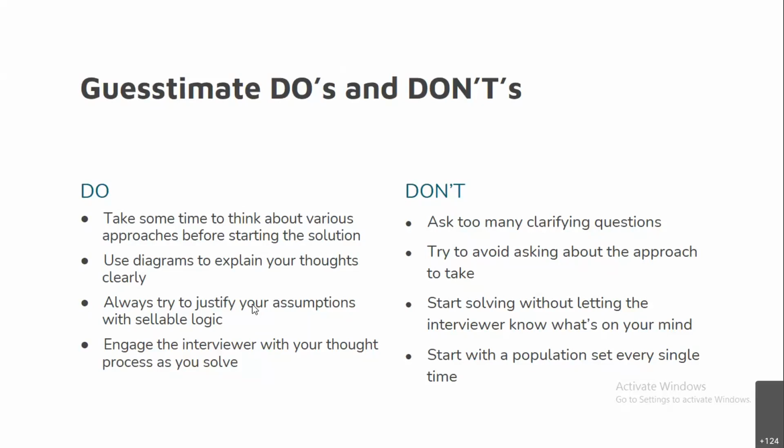For example, if you're talking about the number of sandwiches Amul gives, and you're calculating the number of sandwiches he can make in the given time frame, and you start with a population set and come up with a demand of say 5,000 sandwiches an hour, that is possible considering the huge volume of students we have on campus. But in reality, the Amul person cannot make 5,000 sandwiches in an hour.